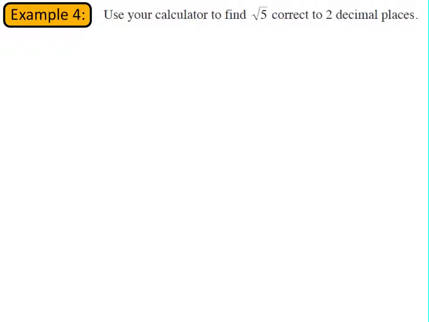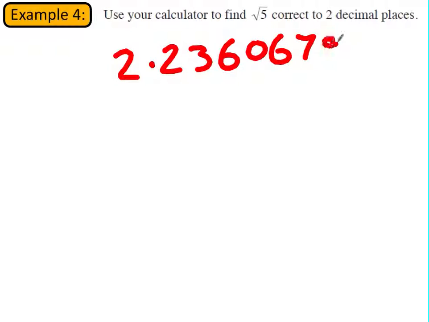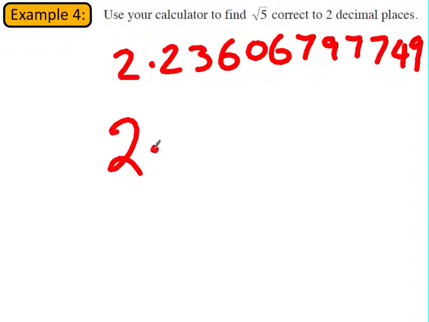Now, also, as well as square numbers, we can have decimals here. If we consider the square root of 5 and try doing that on your calculator, you're going to get 2.23606797749. Now if you want to round that to 2 decimal places, that means you need to have 2 numbers after the decimal place. So 2.2, and then we need to think, is it going to be 2.23 or 2.24? And that all comes down to that 6. That's a bigger number than 5, so we're going to round this up. The correct answer is 2.24 to 2 decimal places.